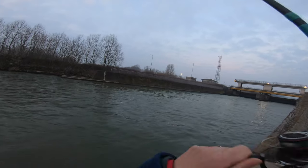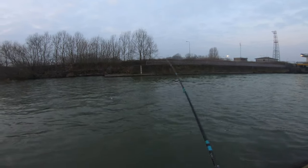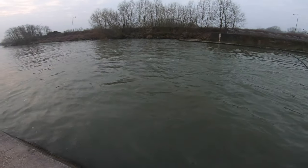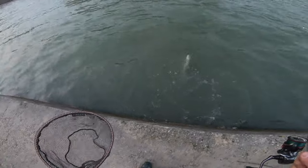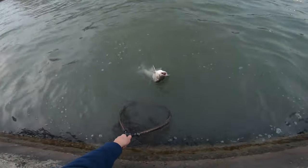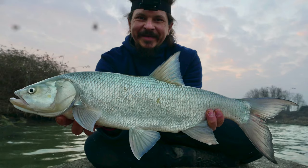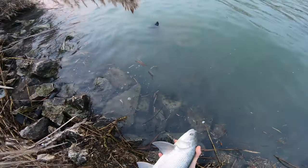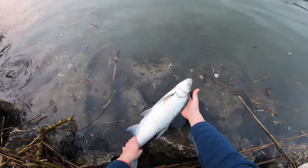Yep. Here you go. Holy shit, I missed a lot of these hits. Playing with your lure very, very close to the bottom, and this asp, even though it's not a very big one, is a good size. So I'm more than happy about it. Here you go. Whoa. Here you go, a nice asp. I really missed those. Thanks a lot, man.